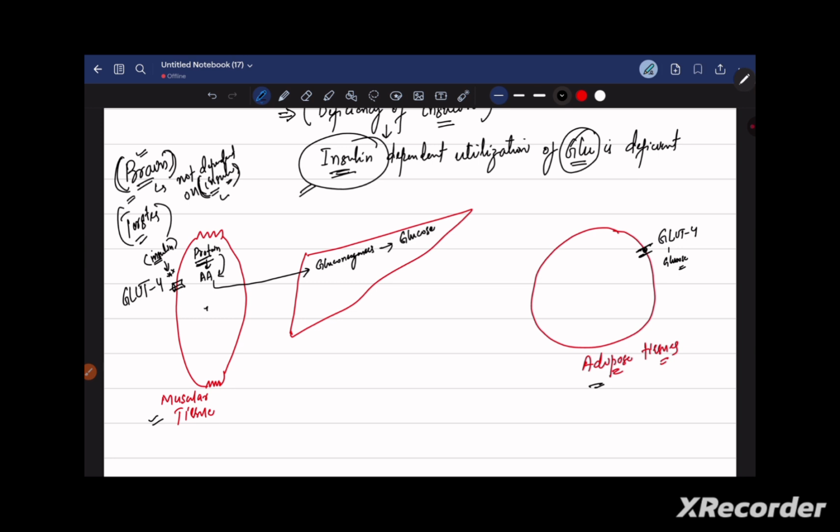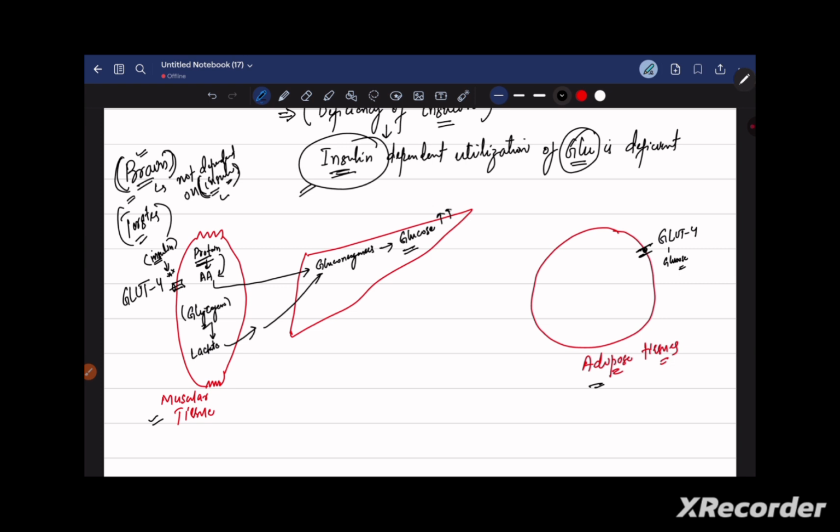Second thing, you know that in the muscles glycogen is present. But here this glycogen is not converted into glucose. Normally glucose enters the muscular tissue and is converted into energy. But since muscles have glycogen, it is not converted into glucose, rather it is converted to a product called lactate, and this lactate goes into the portal circulation in the blood, and through the process of gluconeogenesis leads to the formation of glucose.